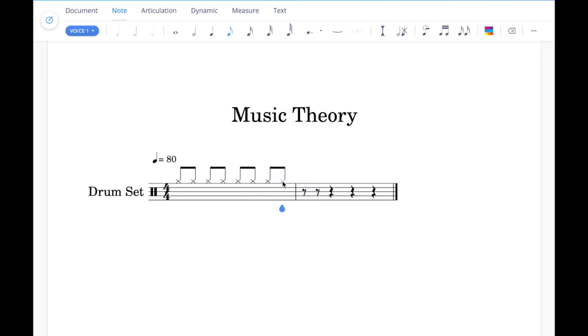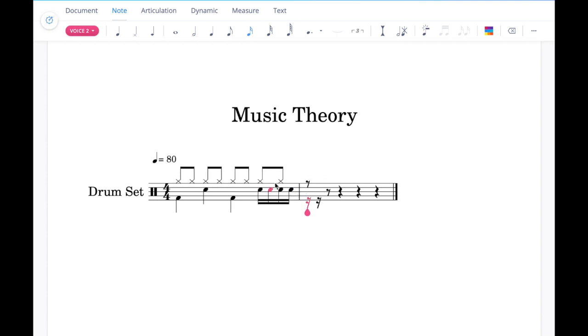And now if we want to add in some bass and snare drum notes into there, we'll go up to this Voice 1 button here. If we click on that and select Use Voice 2, that will give you access to the lower drum voices. So now, for example, if we clicked over here and just make sure we're on quarter notes, we can add in some quarter note bass and snare drum notes, which will be in the right direction. And now, just because the example task asks us to add a fill at the end, I'll put some 16th note snares there.